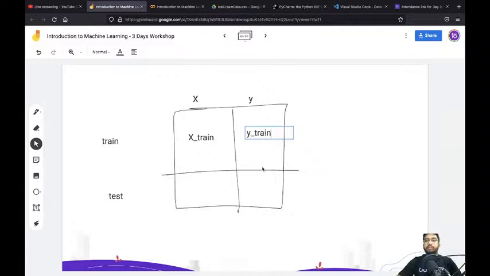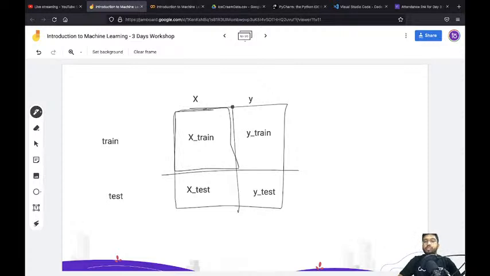Okay, now over here this is your x, this is your test, this is your x test, and then we have y test. So we have to store this much data into these variables. We have to store this portion of data into the variable x train. We have to store this portion of data into y train. We have to store this portion of data into x test, and lastly we have to store this portion of data into y test.